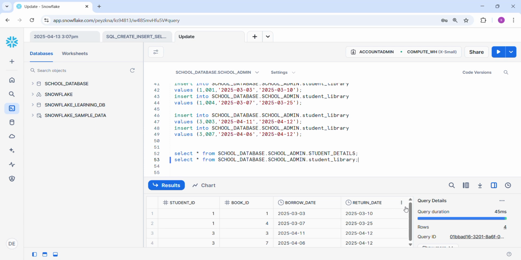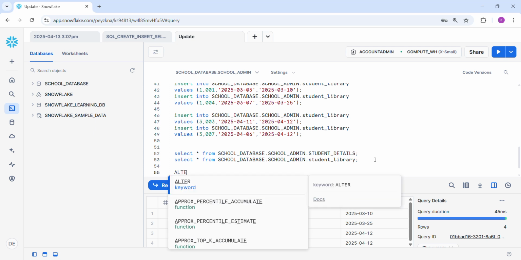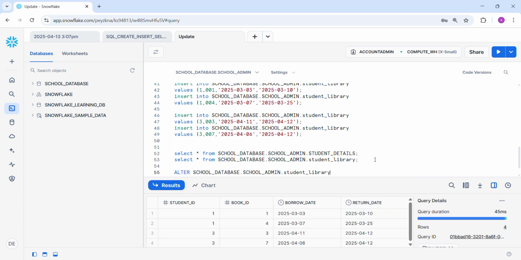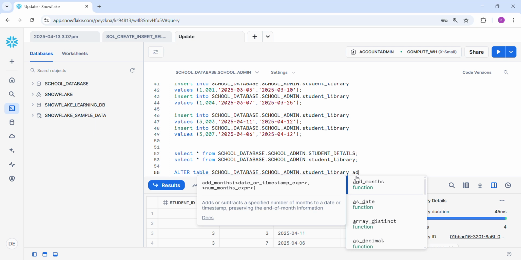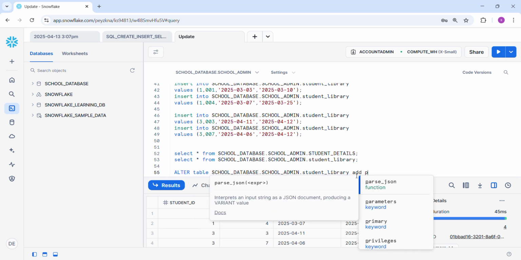Then what do you have to do? Let me add that column. We know how to add a column: ALTER TABLE, that is the table name, then ADD mobile.